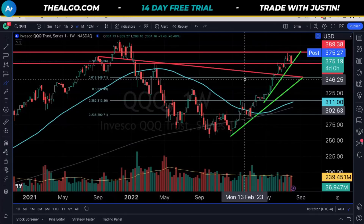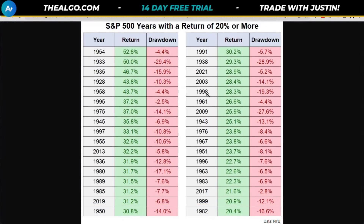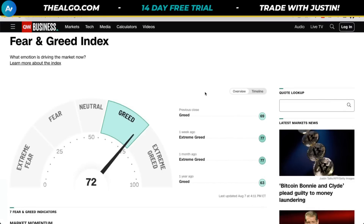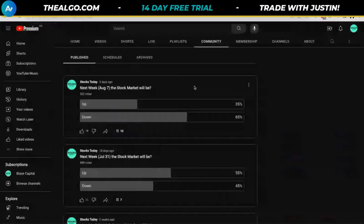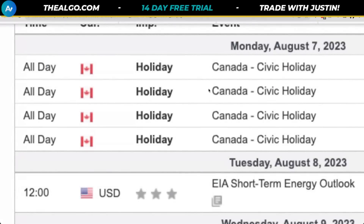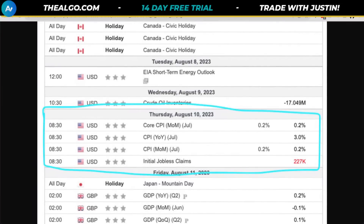A lot of things are really synced up right now. If we start to notice more rumbles coming, let's be very mindful of that. We could be headed for more than a dip. We're usually going to close the year off green, but nothing in this market is a guarantee and things move really fast. We want to ask ourselves whether retail is giving us another perfect signal, or if we're going to dead cat bounce into the first half of the week and then close the weekly out red. It's really going to come down to whether the CPI print on Thursday is received well or not.